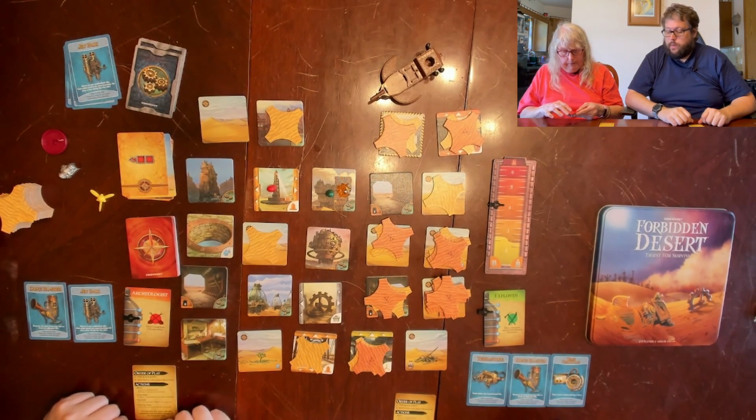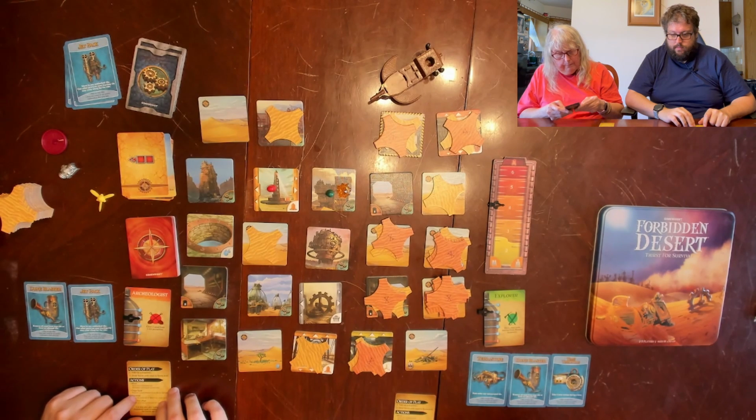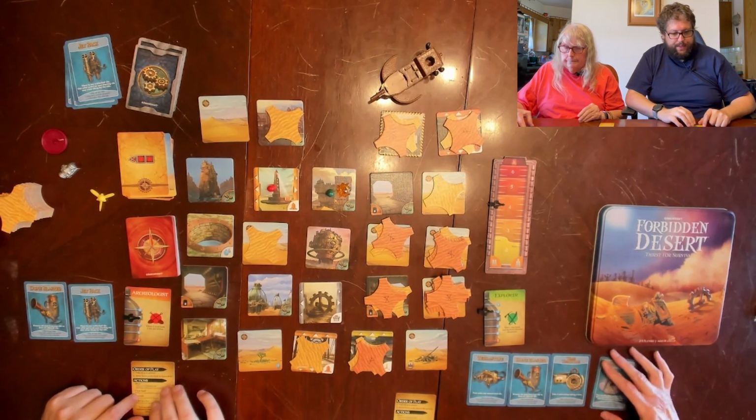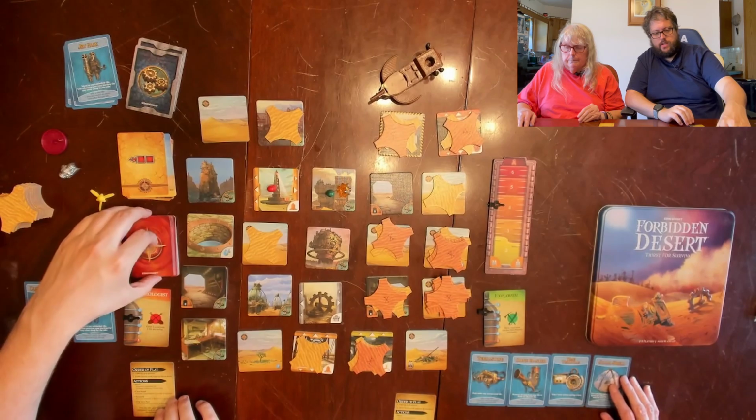So, you want to read how that one works? You and other pawns on your tile may ignore the effects of sun beats down until the start of your next turn. Yeah, it's really nice. Alright, but that is your 4.